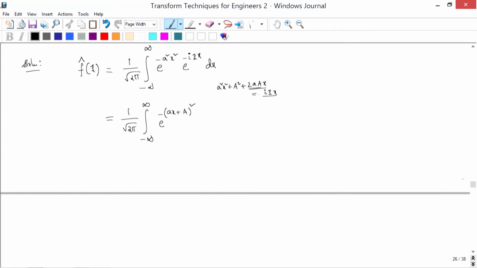So that makes it, what is a equal to? x goes i xi by 2a. Okay, so if you want this quantity to be this, your a should be that. So if I choose a as i xi by 2a whole square, this whole square if I take, then what happens is this is now a square x square, when you take 2ab, that is this one, and what is left is e power minus i square xi square by 2a.